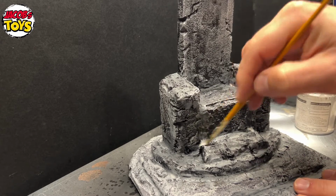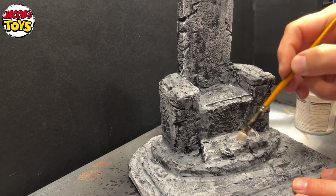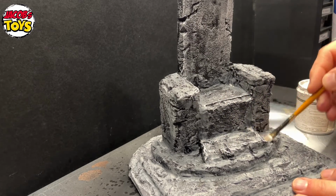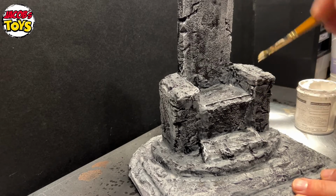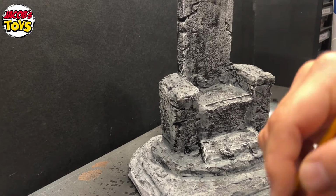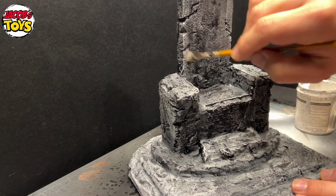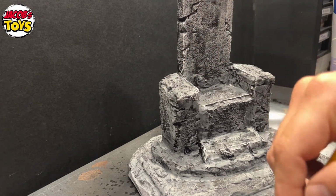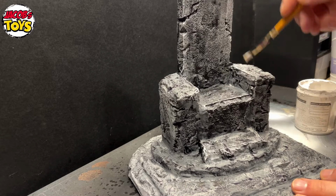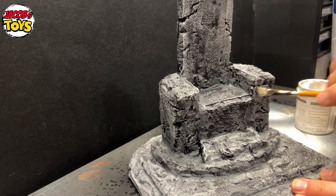When I first started adding the white, I didn't put as much on as I do now. I was a little bit nervous about putting white on the top of it, but once it's dried, it gives it a really cool finish. It just kind of brings out the edges really nicely. So the best place to see it on camera is probably that back piece that I did, where you can just see that kind of white line down the edge. Really just brings out the cuts and the kind of chips and stuff.